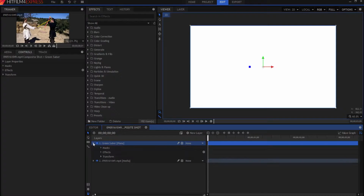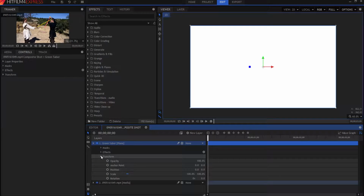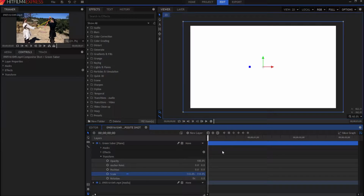The first thing that you need to do, and do not forget to do this, is up the scale to about 110%. So now it's bigger by 10%. That is just in case the lightsaber actually goes off the screen, then the glow will continue to go off the screen. That is very, very important.